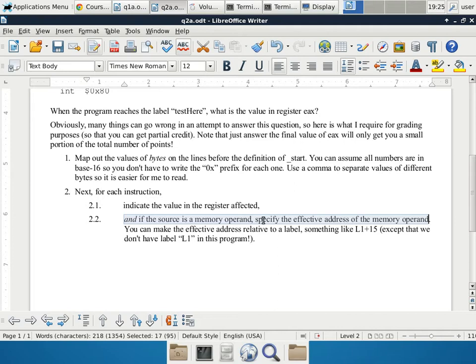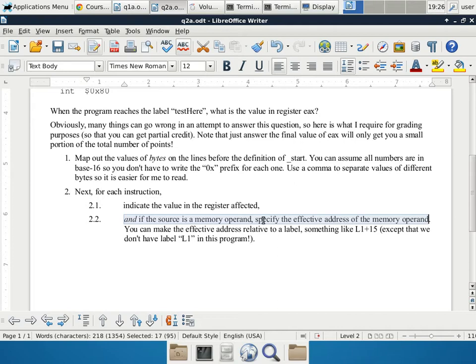Which is what I want. I want you to give me _start minus 19, because that's what you need in order to find out what is being copied. But I do give partial credit if someone just gives me the equation. You just say, okay, the effective address is going to be _start minus 19 plus 2 times whatever EBX has. That will give you partial credit already. So there are 4 stages to get points. The first one is 0 points, which means there's no answer or completely wrong.